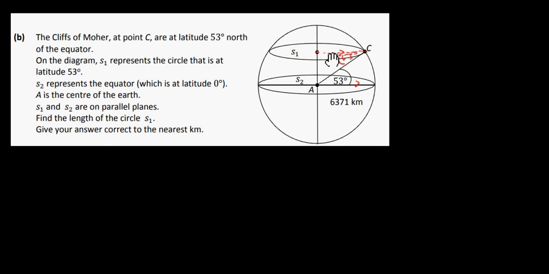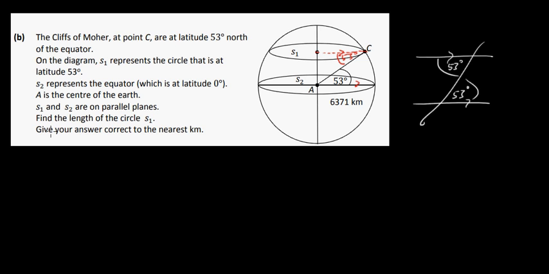So what I've done here is I've drawn this line from the center of S1 out to C here. We have this line down here, and we have this radius here as well. You can see this Z shape here. We know that this line here has to be parallel to this here because we're told in the question that they're on parallel planes. So really what we've got here is two parallel lines and a transversal going down along here. We're told that this is 53 degrees here, so this angle here must also be 53 degrees, because they're alternate angles. So I put 53 degrees in here as well.